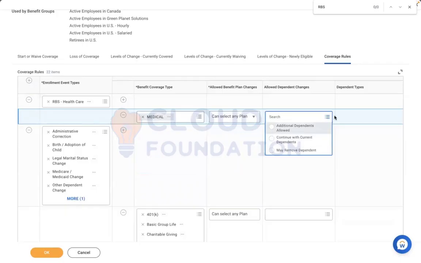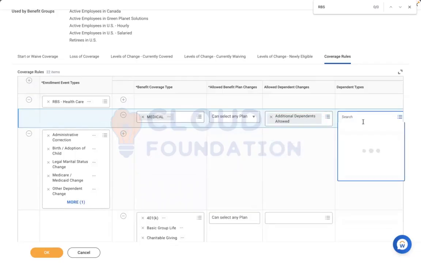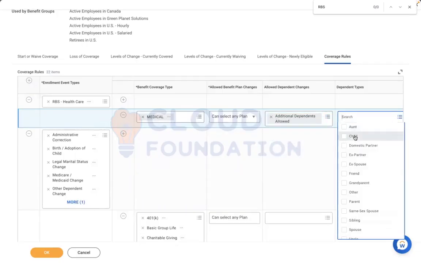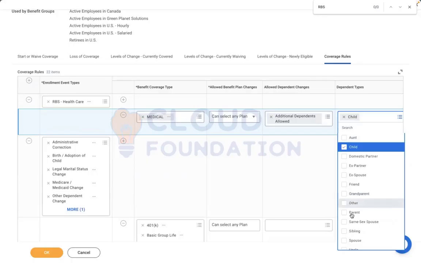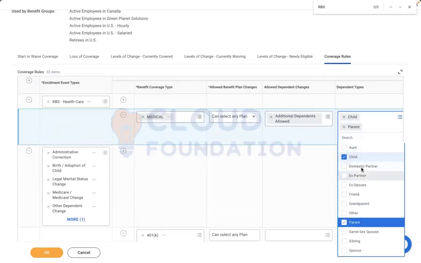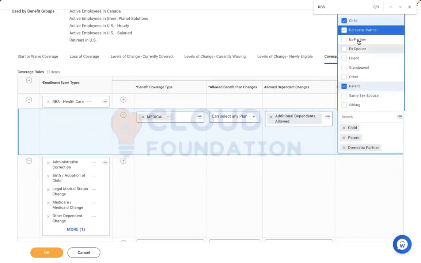Dependent changes allowed, additional dependents allowed, types: child, parent, domestic partner, or spouse. Okay.